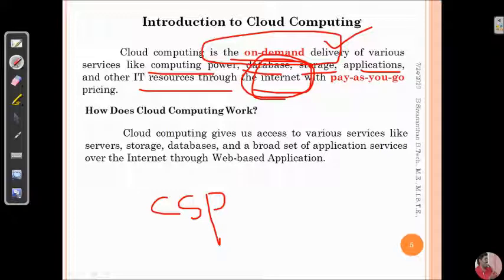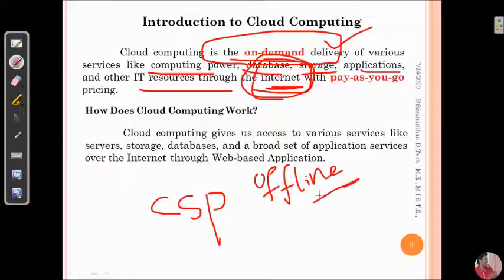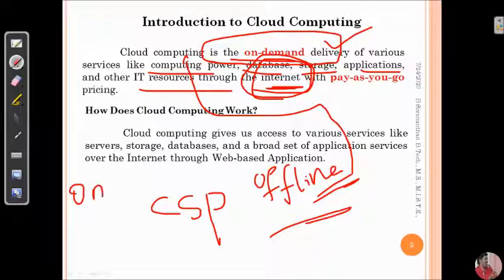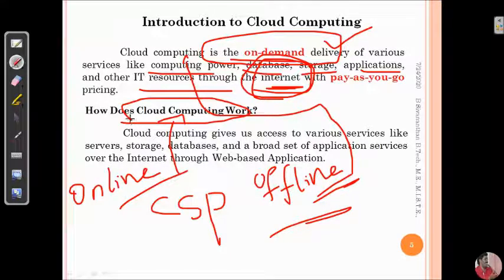The only important constraint for cloud computing is that we need the internet. If we want to avail cloud services through the cloud service provider, in an offline mode we are not in a position to avail those cloud services. So one important constraint is that we need a high bandwidth connection in order to avail cloud computing services, when coming into the cloud computing environment.